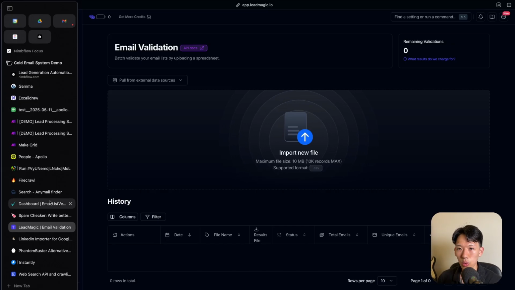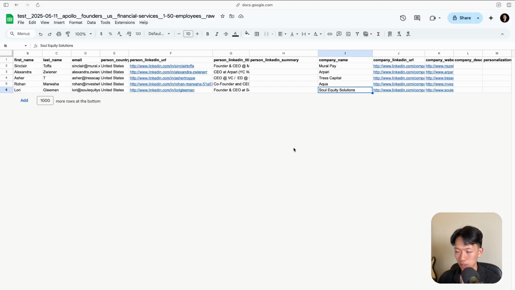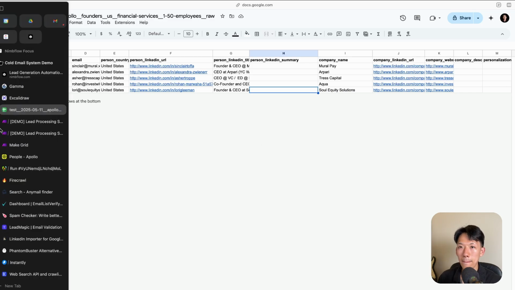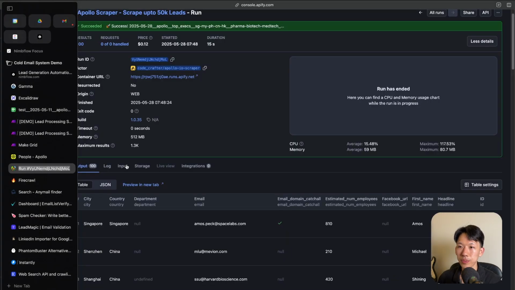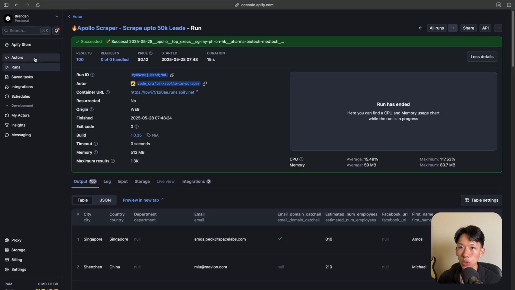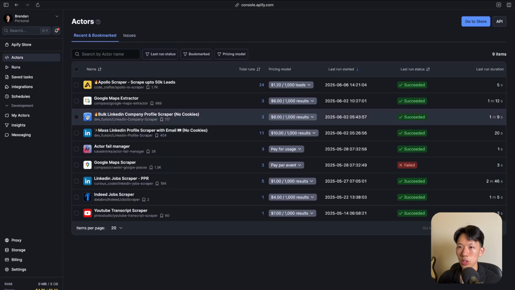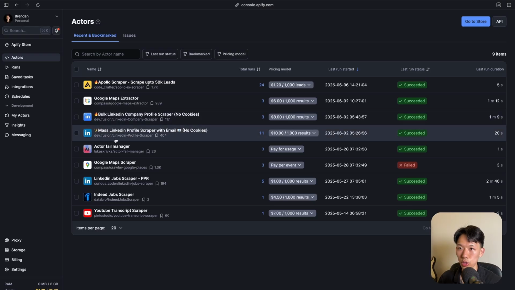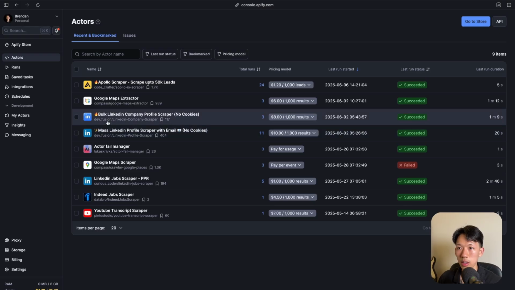All right, so the alternative that is also kind of cost efficient, but a little bit more manual work, as I said, is to go back to Apify, go to Actors, and you want to use these two particular scrapers. These two are created by another person called DevFusion. As mentioned before, to find a specific actor or scraper, go over to the Apify store and just type these two in.